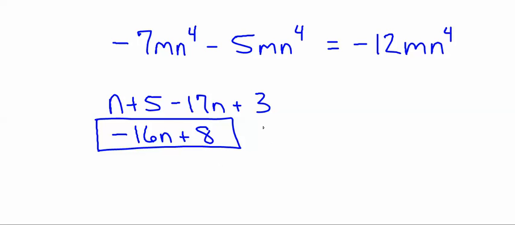And when you look up and check it, if you got negative 16n plus 8, I want you to stomp your right foot on the ground when I get to 3. Ready? 1, 2, 3. Who didn't get negative 16n plus 8? What'd y'all get? What happened? What'd you get?